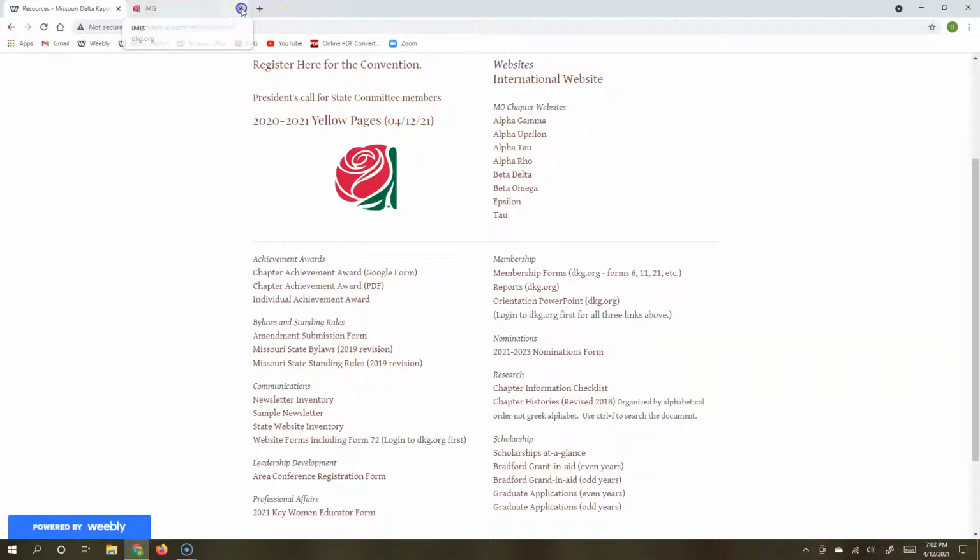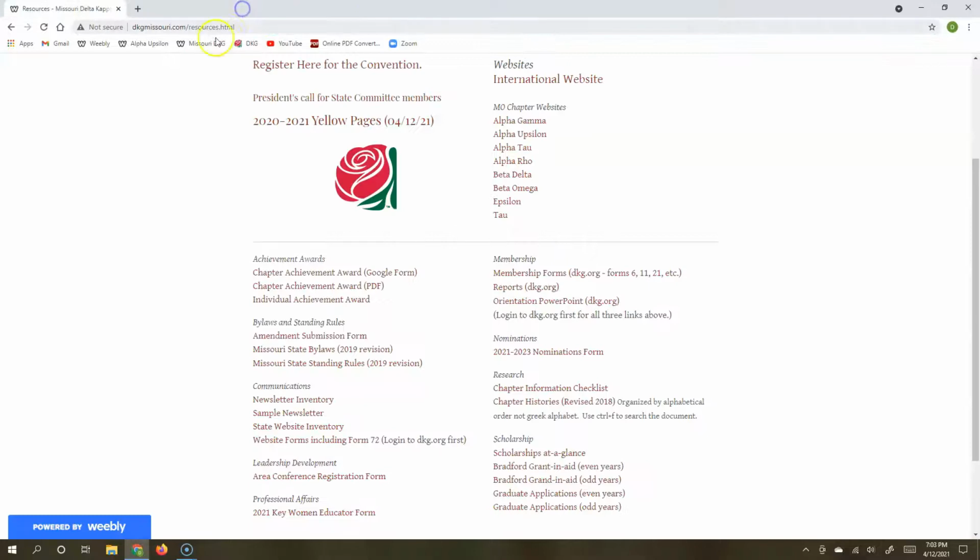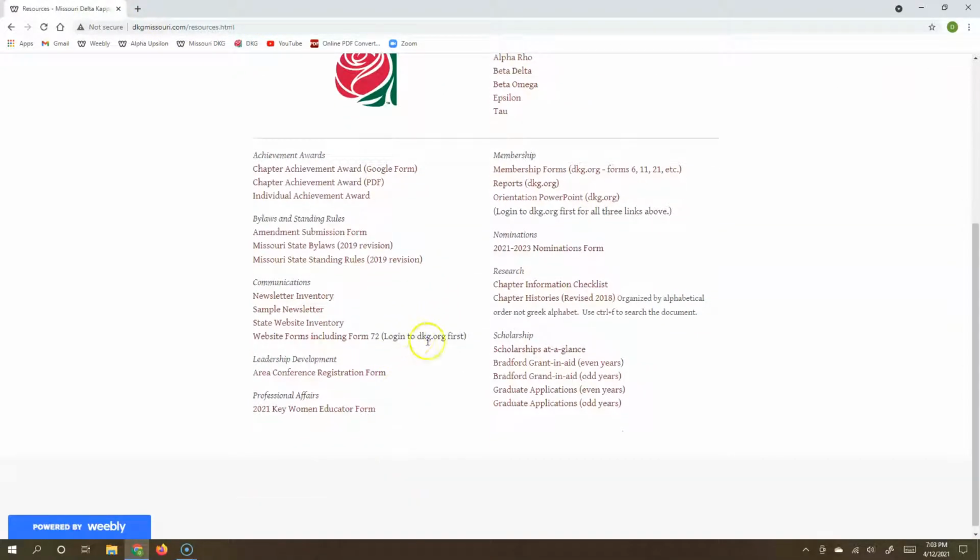I'm going to close all these windows up here. Notice these, I didn't say that when I was talking about it, but these are tabs, kind of like file folders, so you can have several tabs open across here. I used to go to work with kids, and they might have hundreds of them across here that were open. So that's what DKG.org means, and I've also put it someplace else that I didn't specifically write you need to log into, but I did on that one because I've had several questions about that. This would be the same way. It would only work if you'd logged into DKG.org and this one, etc.